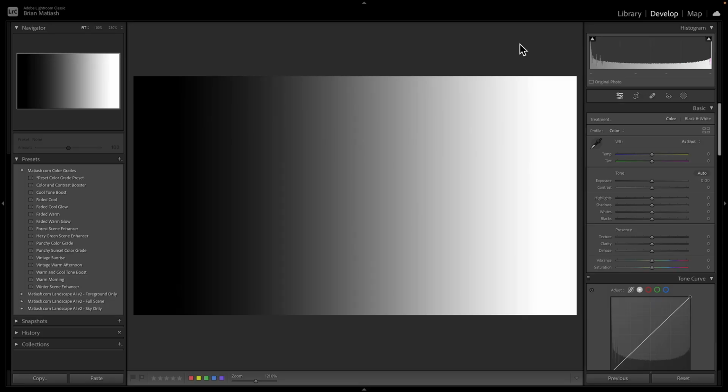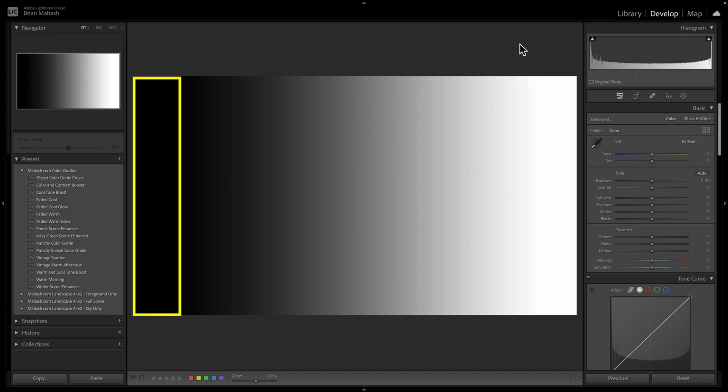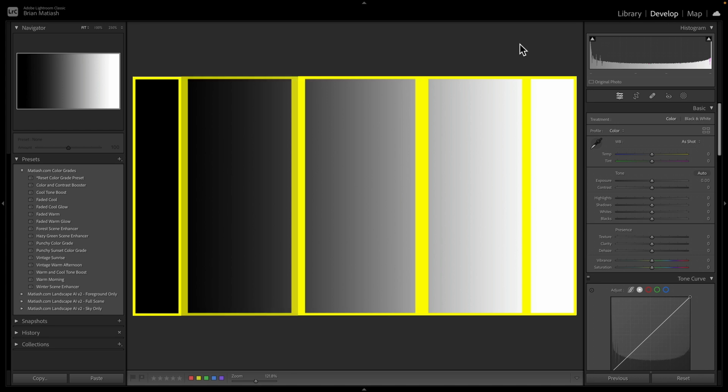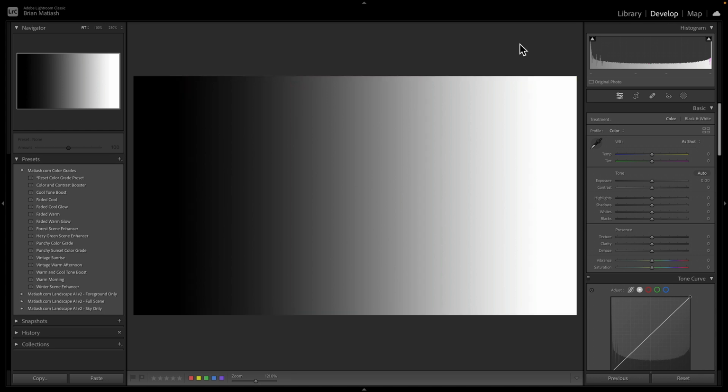All right, so here we are in Lightroom Classic, and I have this very basic black to white gradient. You'll see that there is pure black on the left and pure white on the right. Hugging those, going from the outer edges inward, from the right, you've got the highlights, the midtones, and the shadows. I have a video using a similar gradient explaining how the tone curve works, so I'll put a little card up there right now. I definitely recommend checking that out because this gradient is the best way to show you how things like the tone curve and color grading work.